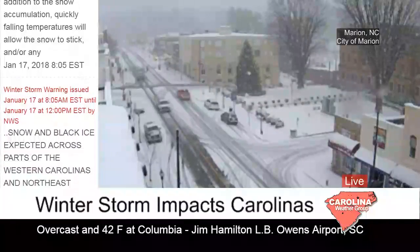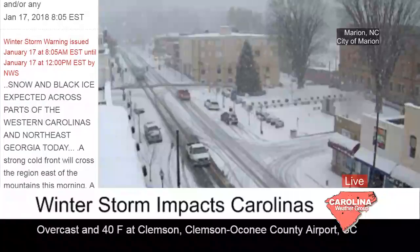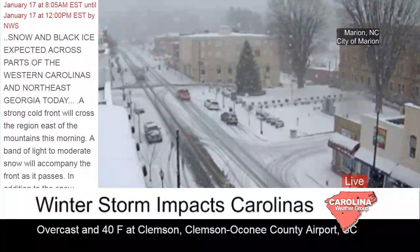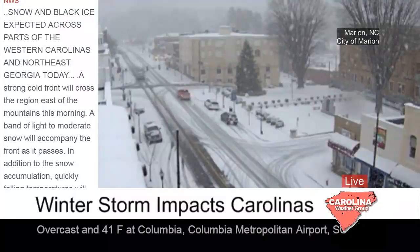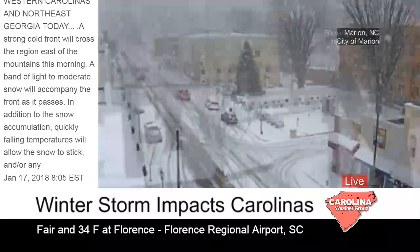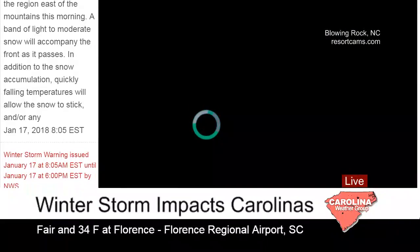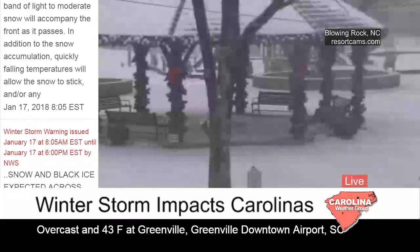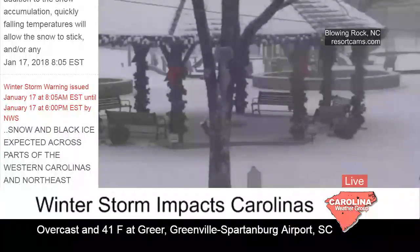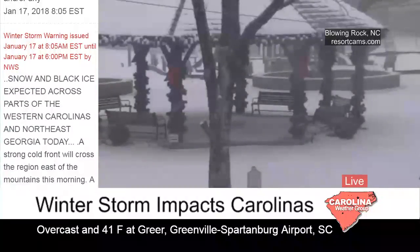McDowell County, where Marion's at, it's 1 to 1.5 inches. Here in the Morganton, Lenoir, Hickory area, we're seeing anywhere between 2 to 3 inches. I have 3 inches here at my house. So it is a snowy morning, and it also made for some treacherous travel conditions, and those are continuing as I speak. Let me pull up this picture that I snapped just a little bit ago, and this is going to show you that some of the area roadways are dangerous.